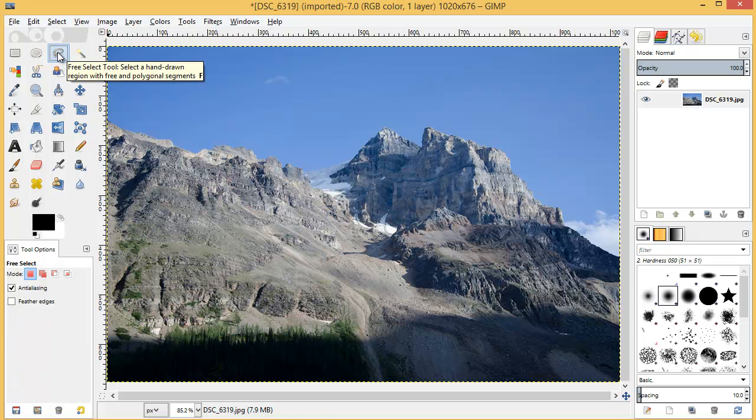Now the next one here is the Free Select tool, and so I'm going to start here. Just hold down the left mouse button and then try and follow the best I can. And of course I'm trying to do this very quickly, so it's not going to be even close to perfect.